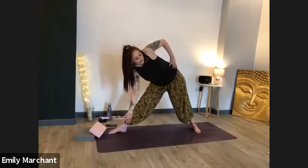Let's bring the left hand onto the hip. Lengthen through that right leg. So we've got a slight bend in the right knee. As we inhale, flip that right palm, reach it forwards. And as you exhale, come down into Trikonasana.